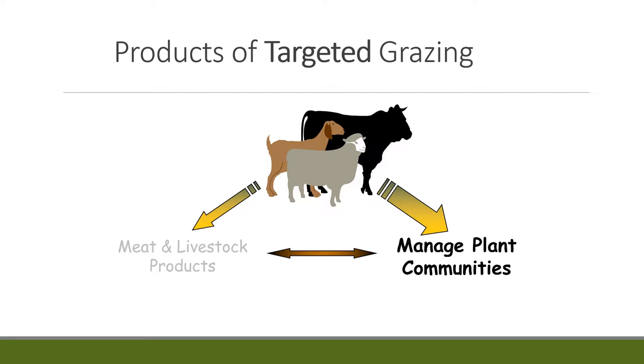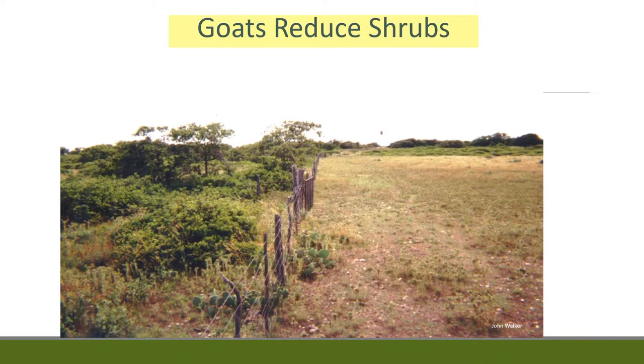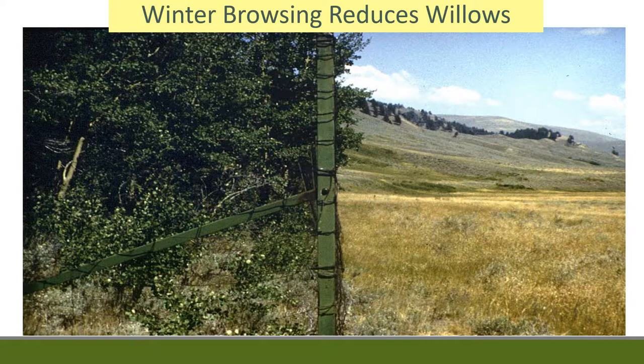When we look at targeted grazing, the paradigm has shifted to a different kind of product: managing your plant communities and plant species — your frame of reference becomes shifted. We can see how targeted grazing can affect the types of forbs and grasses that grow. On the left are native forbs; you can see the impact of sheep grazing on the right. Another example shows goats on the right and cattle grazing on the left — there are more shrubs on the left and less on the right. This is actually a winter browse exclosure in Yellowstone: on the right it was grazed by elk, on the left is an exclosure of the riparian area, showing how grazing shapes riparian areas. Wild animals have the same kinds of effects as domestic animals.